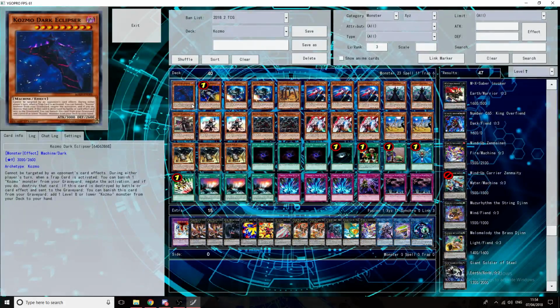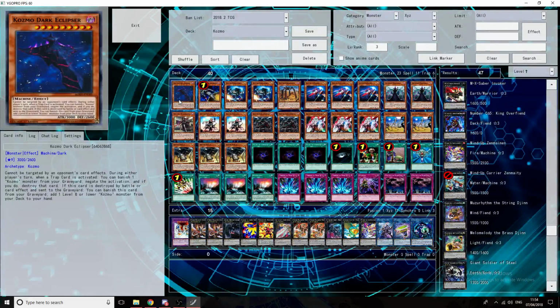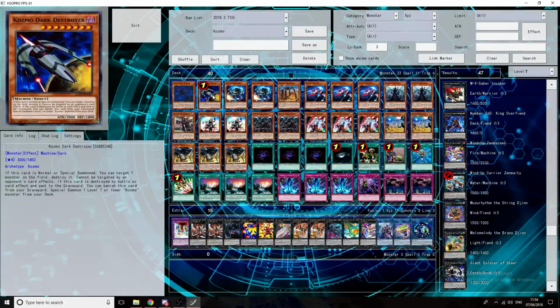So that's really, really nice. And also, if this card is destroyed by battle and sent to the graveyard, you can banish this card from the graveyard and add a level 8 or lower KOZMO. So basically, it doesn't float, it just adds, which is the only downside of this card. But even then, it's still really, really good.